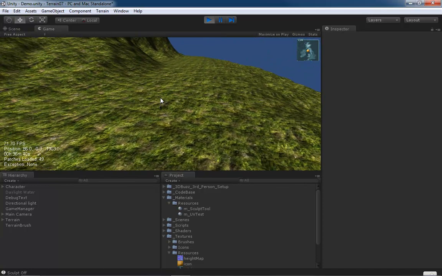Now, Lee, I've not played really that much with your system, so I know if I hit T, that is going to activate my tool to begin with. Yep. That brings up your sculpt tool. Now, one of the things that I'm sure Jason will do by accident, and I don't have any code to prevent it, is you're going to paint underneath you by accident, and the character is going to start falling through the ground. In which case, grab the character, pick the character back up, and put them back in. Don't stop and then hit play again because it'll take a while to build up the terrain.